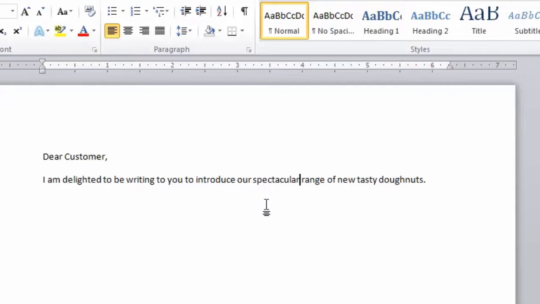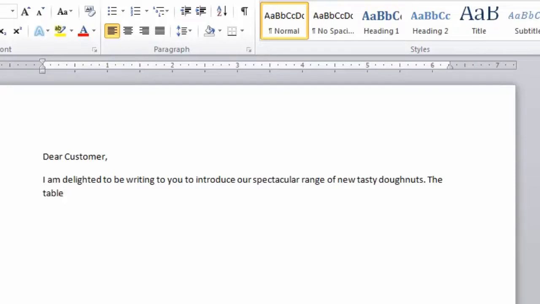But just for now I'll carry on typing my letter. And now to get to the end of the line, I press the End key and I can carry on typing. So my next sentence is the table. Now you'll notice there that Word has automatically started a new line for me. It's in the same paragraph. Keep that in mind that as you type, you don't have to press the Enter key at the end of every line. Word will automatically go to a new line for you.